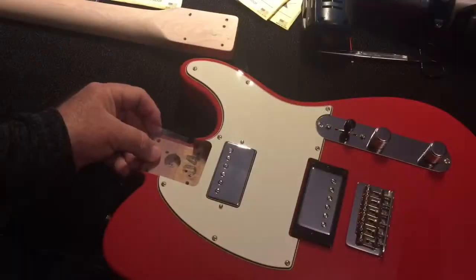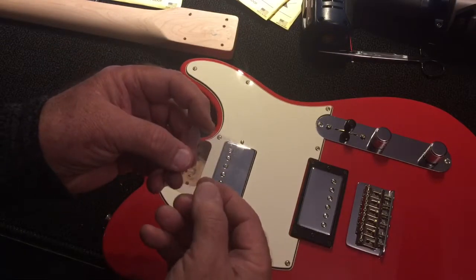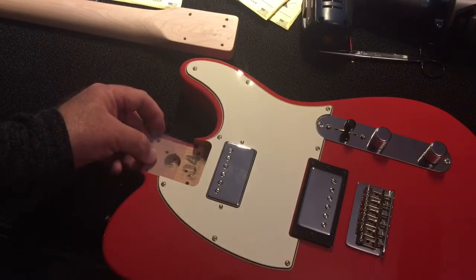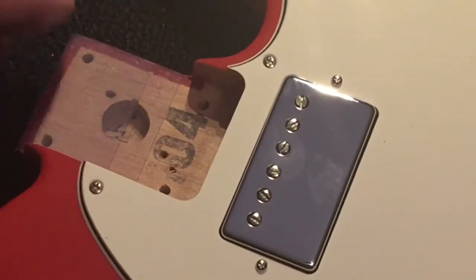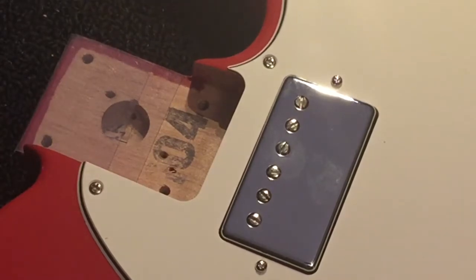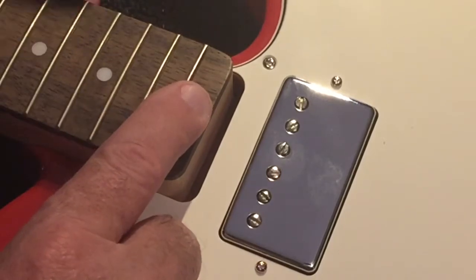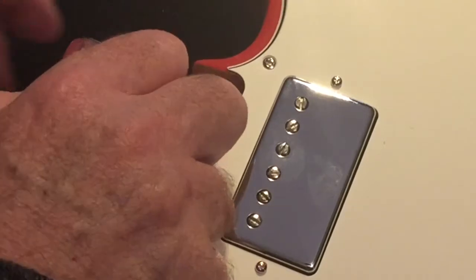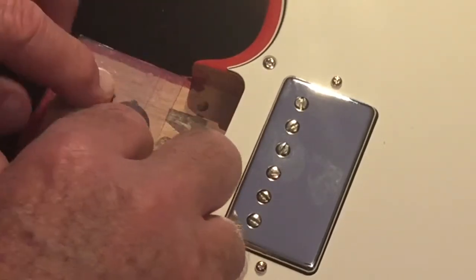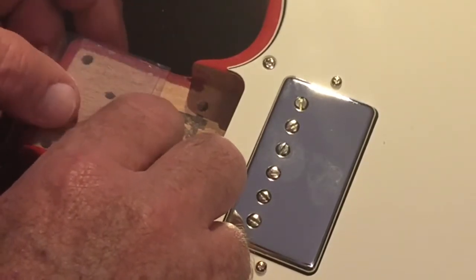Be back. Now I've taken a couple of pieces of hard plastic with a lip on it and made a shim that I think is going to fit fine here in the front, and I think that'll raise the neck position up so that this will change my string approach. I hope. I mean, that's the plan, that this is going to be in the right place and stay there.